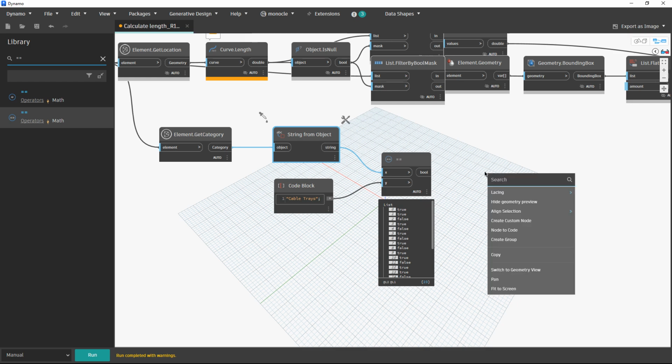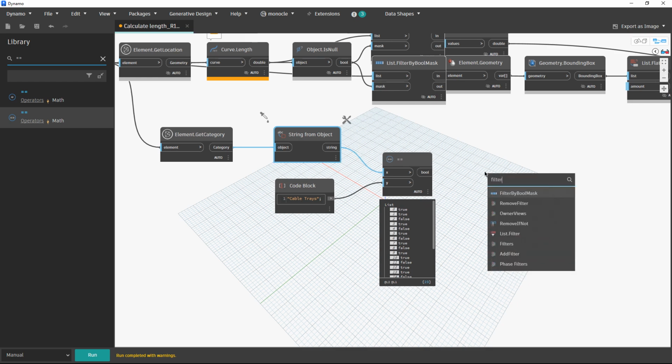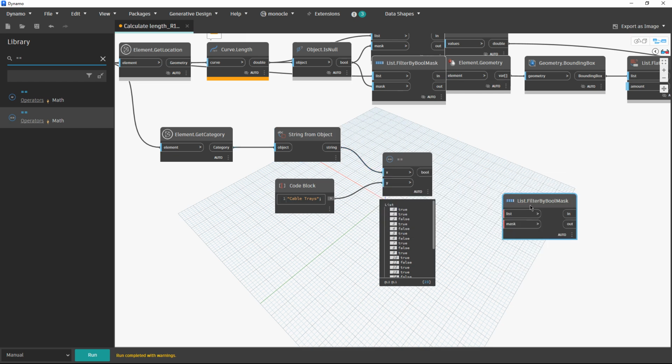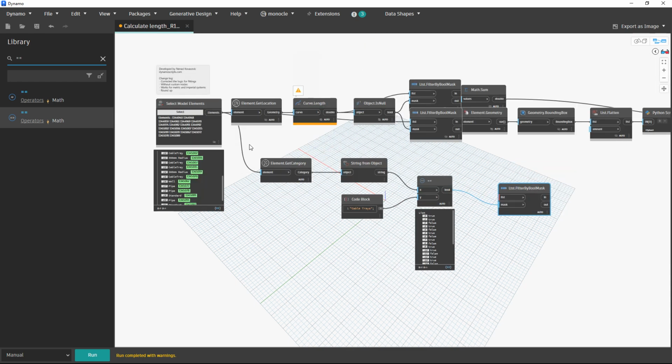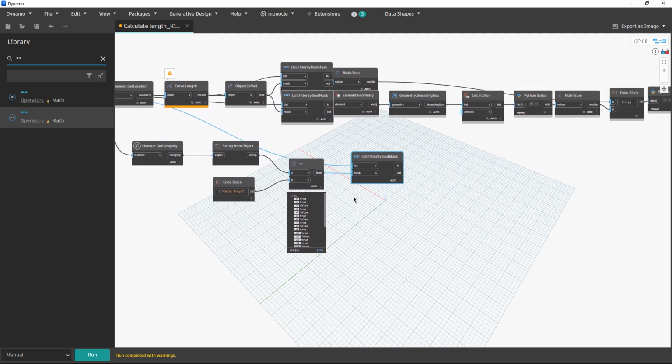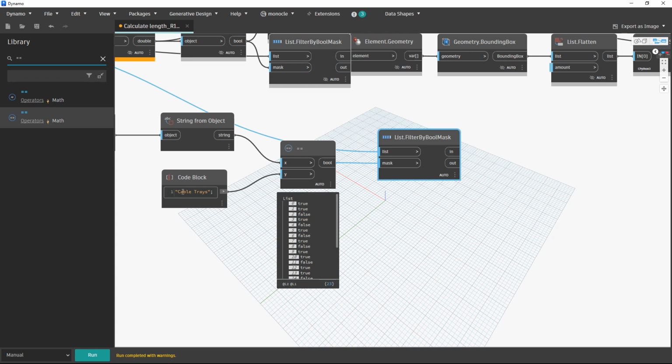So now we need filter by bool mask, and now we can connect bool to the mask, and we can connect elements to the list. And now all the values which are equal to the cable tray will go to this in port, and all elements that do not match with this cable tray category will go to the out.